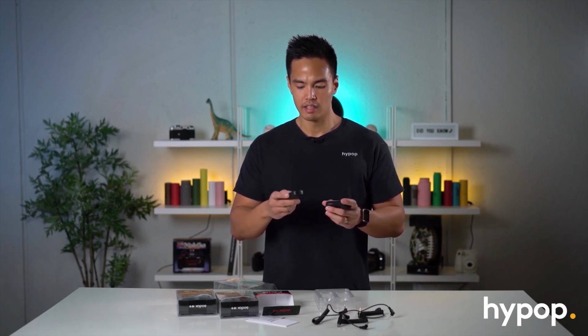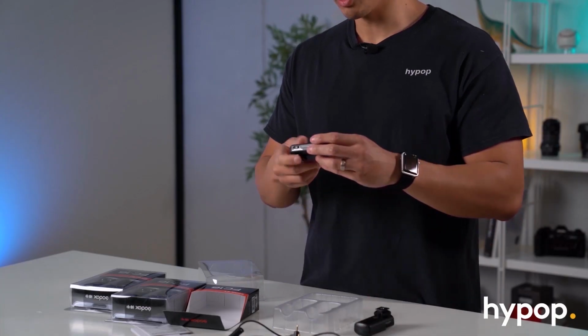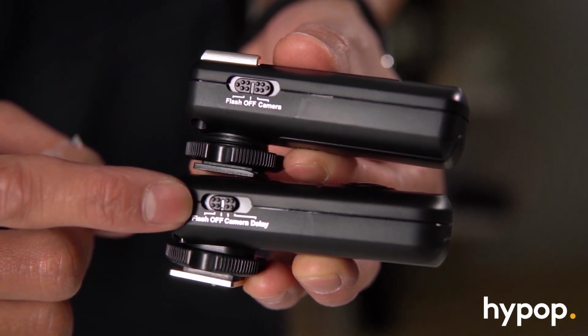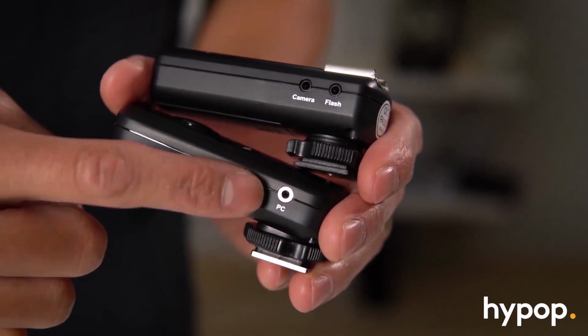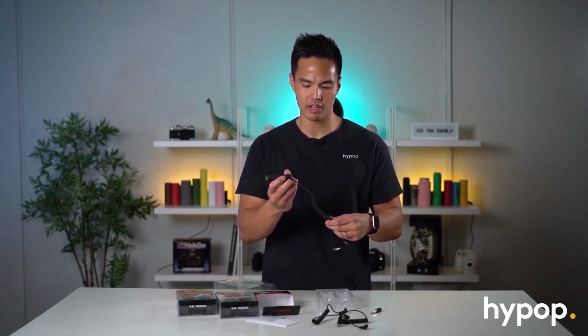They're basically just a standard trigger, a dummy trigger perhaps, that just sends the signal across to flash or trigger the actual camera if you're using these as remote shutters. Now just taking a look at some of the actual physical features here, you've got flash mode there, you've got off mode, and you've also got camera delay. And on the other side here, you've got PC. So that's your PC sync connection point, which you can use some of these cables to connect to. So that's a 2.5 mil jack, just like that.